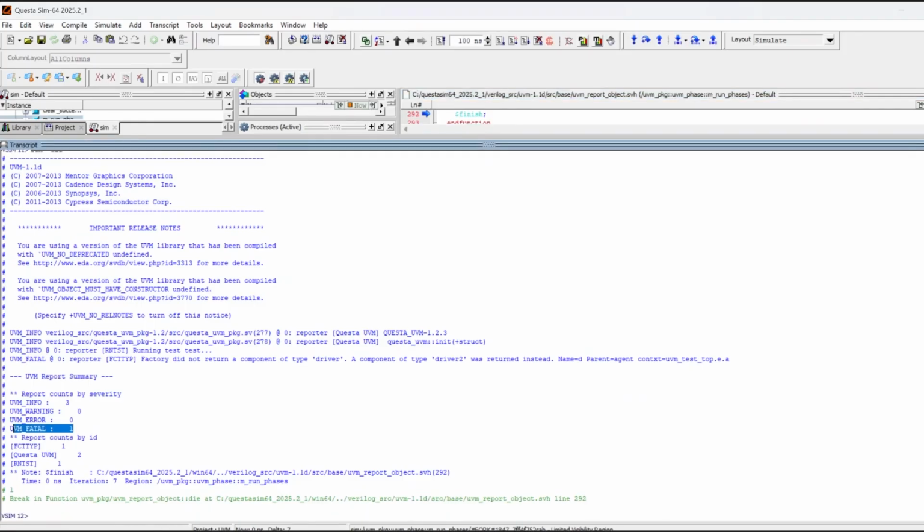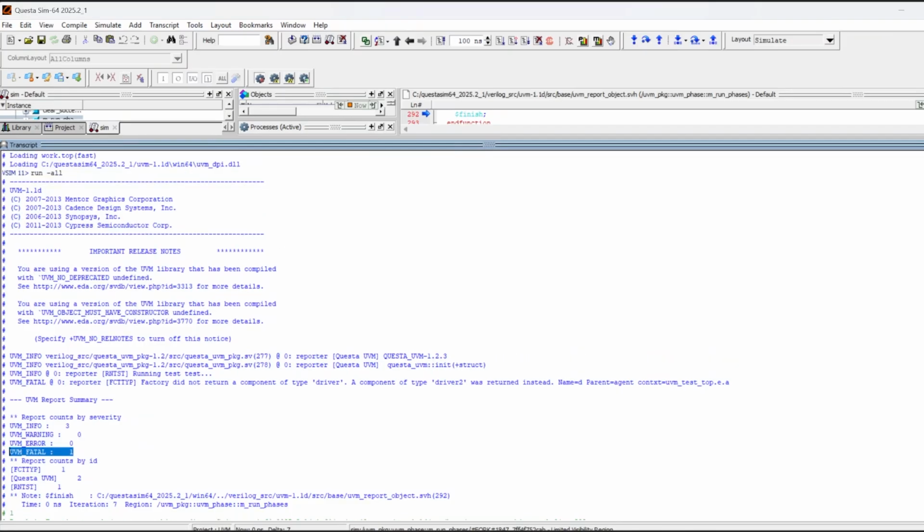That means our intended functionality is successful. So let's read what is happening right here in the transcript. Factory did not return a component of type driver, which was our primary driver. A component of type driver2 was returned instead, and name is equal to D, parent is equal to agent, and so on, which basically resulted in the fatal.